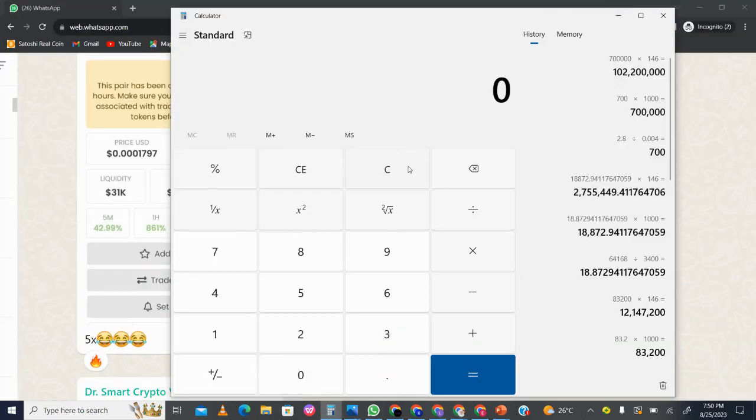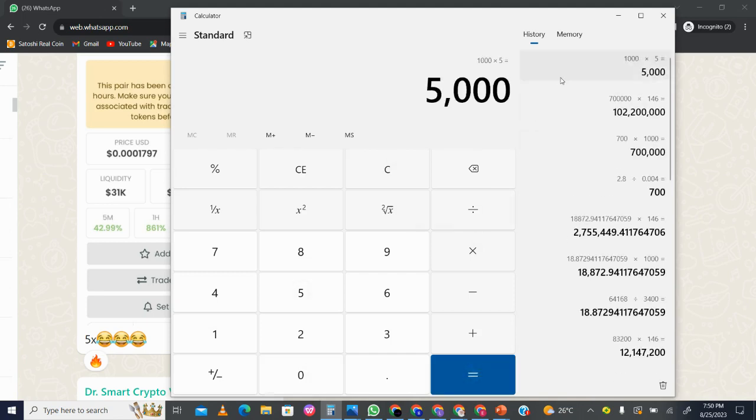So that means today, if you could have bought that new coin with that signal that was given, let's say you could have put in $1,000, purchased that coin, and it grows 5 times, you could have made around $5,000. And that was between 1 p.m. and 1:46 p.m., a period of around 46 minutes. That is how high it went.